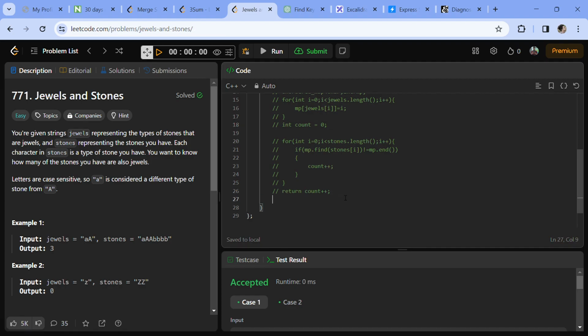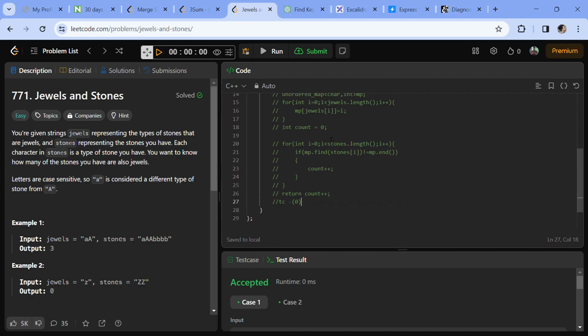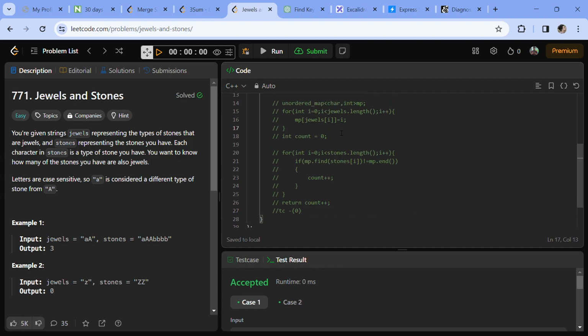So this will be the optimized approach, and the time complexity will be big O of n, because we are iterating only one time through this longest string. And inserting characters in a map will take big O of log n time.